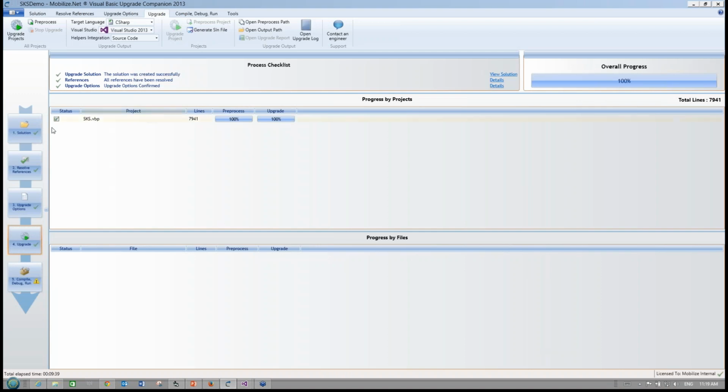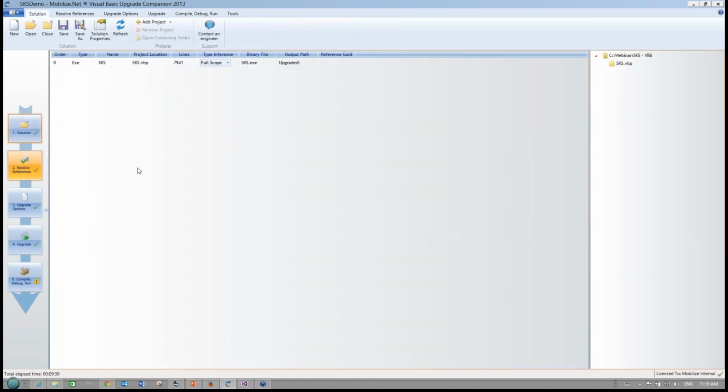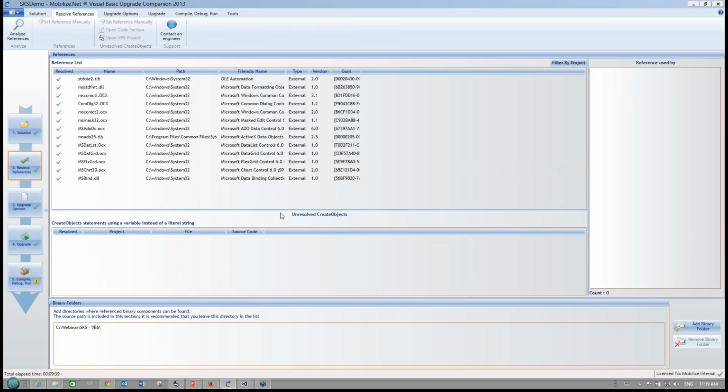So all we have to do really is point to our VB solution, which I've already done. The system is going to go out and check to find all of the components that are used by that VB application. In this case, there's a lot of the standard OCXs like ADO and Common Dialog and stuff like that. So it says, okay, I can find everything, even if they're third-party custom controls, non-Microsoft controls. It needs to be able to find them, and it'll understand them.